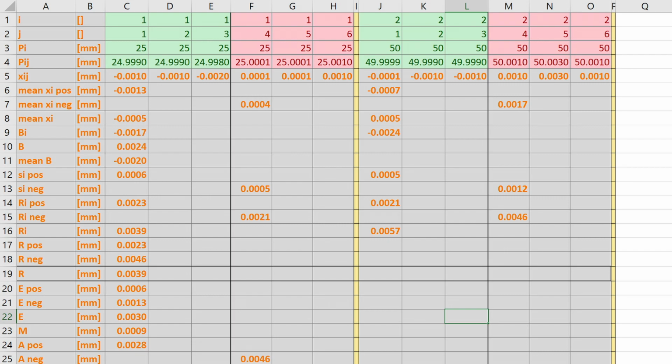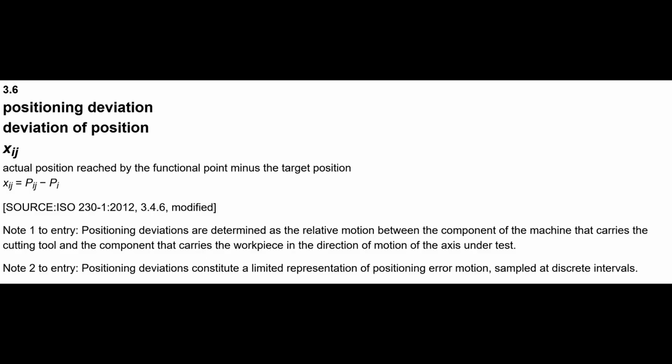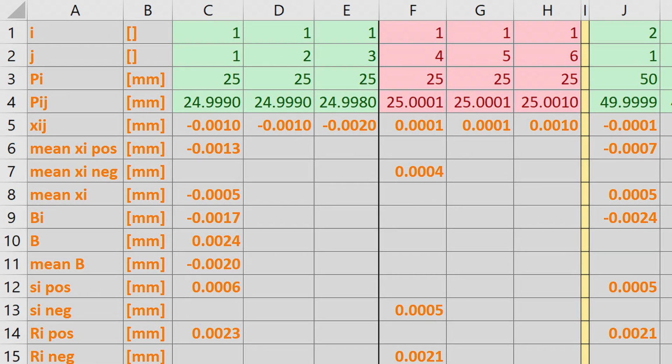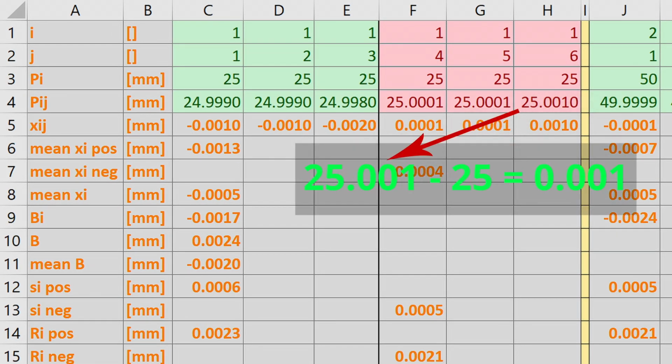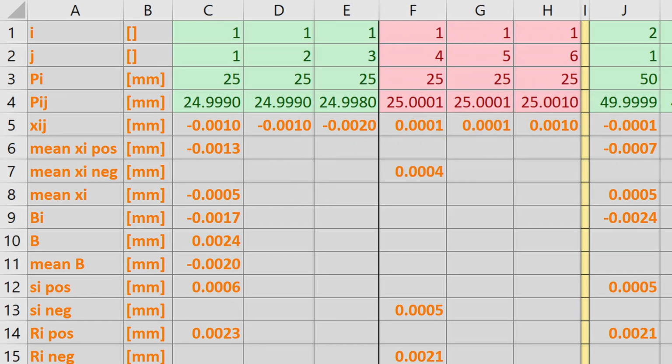As you can see, there is a difference between the actual position and the target position, and that leads us to point 3.6, the positioning deviation. It can be calculated by subtracting the target position from the actual position. The positioning deviation not only shows that there is a difference between each measurement for a given position, it also shows that there is a difference between the measurements from the positive direction marked green and the negative direction marked red.